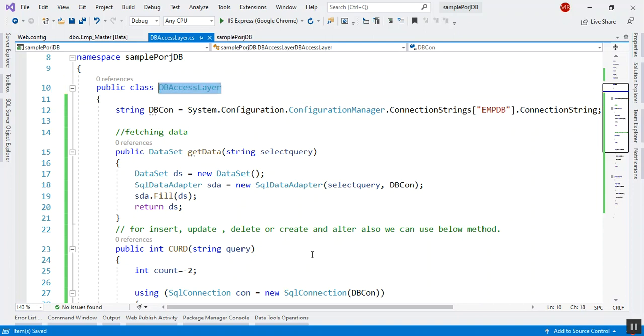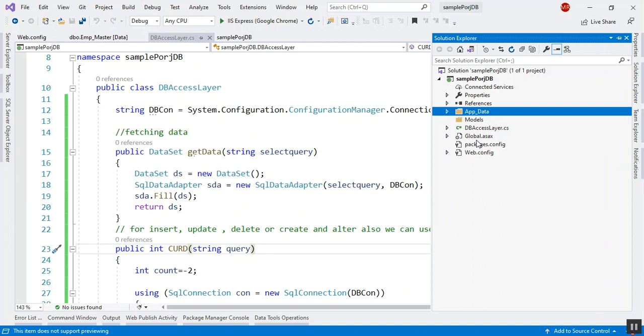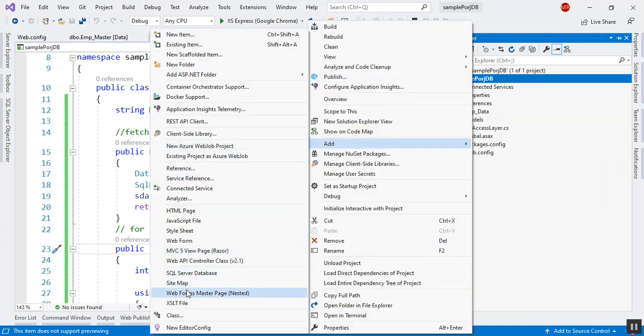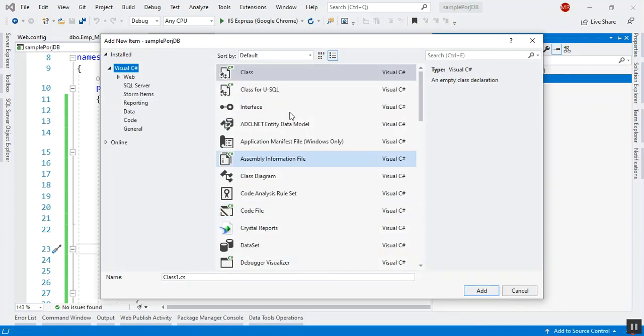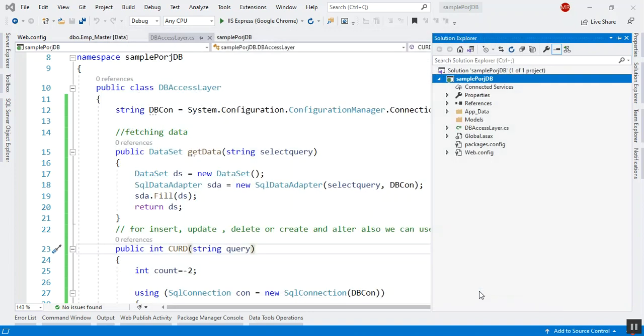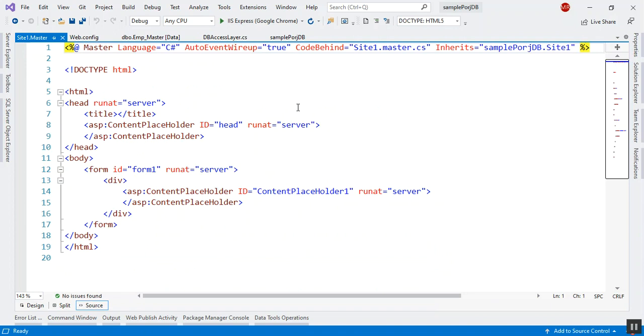Now if I want to use this file in my project wherever it is required, what should I do? I will add first of all a master page. Site master is ready.